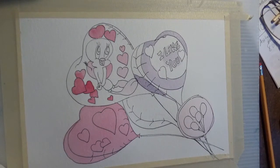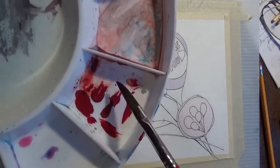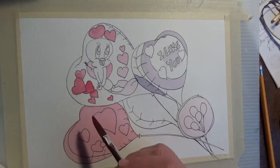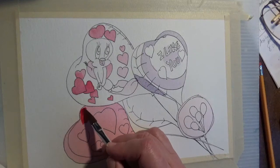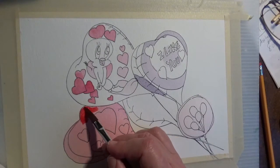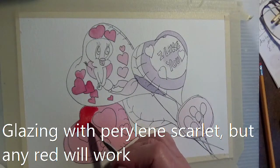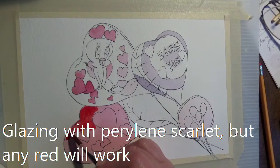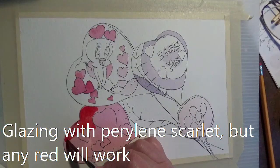All right, so now I have this fabulous perylene red here, and I'm going to use that on my big balloon here, because this is dry, and I'm going to go around now and paint around the hearts. So this is good. I see all that nice juicy color that's there with the water. So I want to keep that just kind of flowing so that I can keep pushing the paint around and doing my glaze.